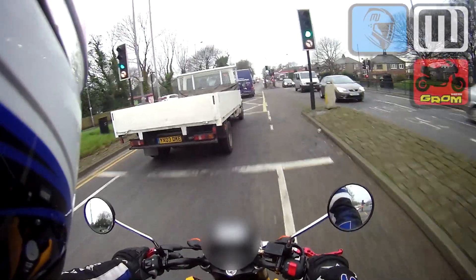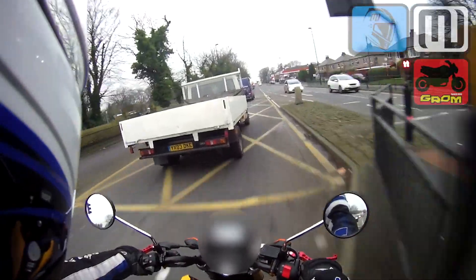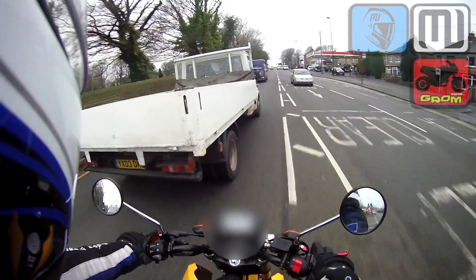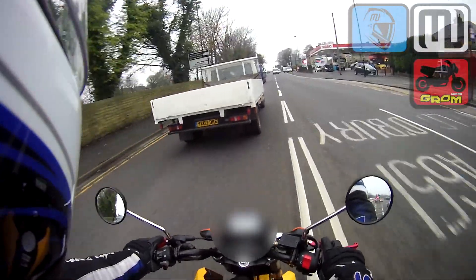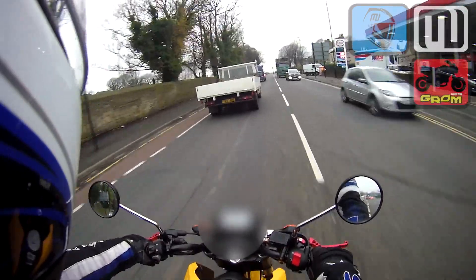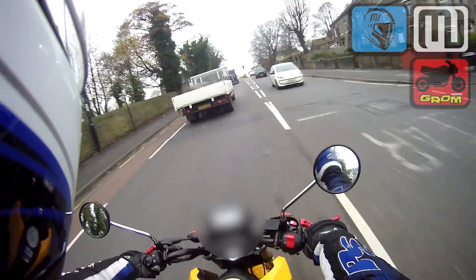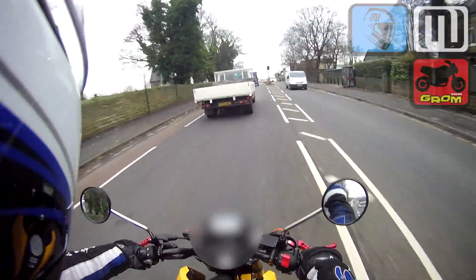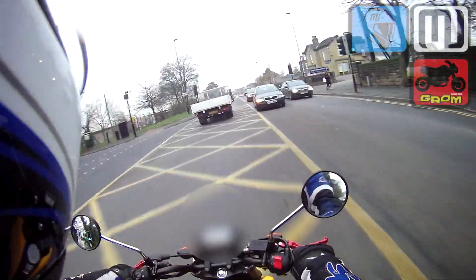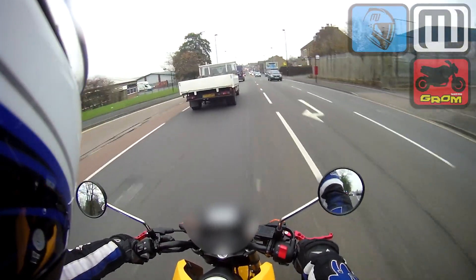Let me get around these cars because it's not going to make for a very interesting vlog visually if I'm rabbiting on here stuck behind these two. Especially when this guy in the white van is going to decide to just pull out for no reason and block where I'm trying to get around him. There was no reason for him to drift out other than the fact he's trying to block me from getting around.